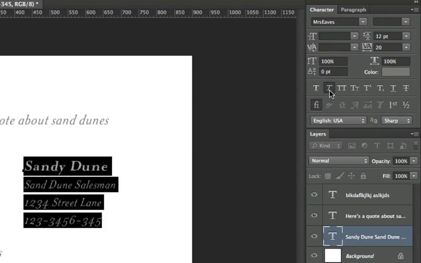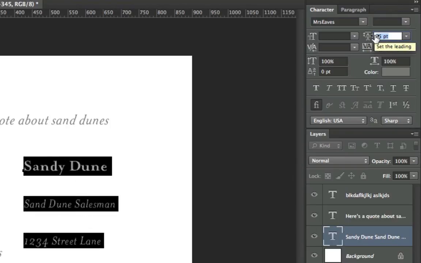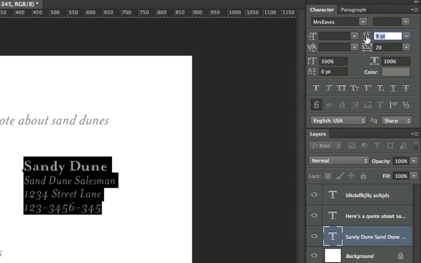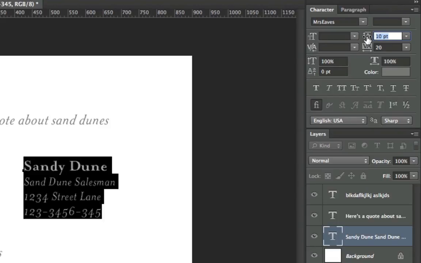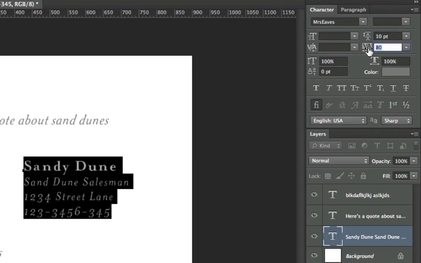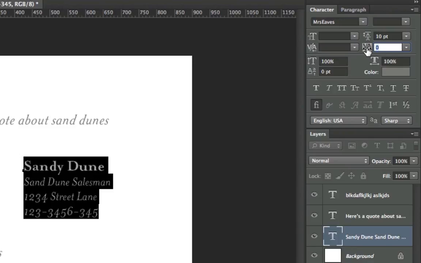Now, in this palette, there's a lot more options than what we found inside of the options bar. There's things like this button down here, which allows me to do faux italics. Apparently, it was already on faux italics. I want to decrease the size of line spacing. So up here is the ability to decrease the size of line spacing. I just hover my mouse above this. You'll notice the cursor changes, and I can make it less, or I can make it more. So we're going to make it a little bit less like that.